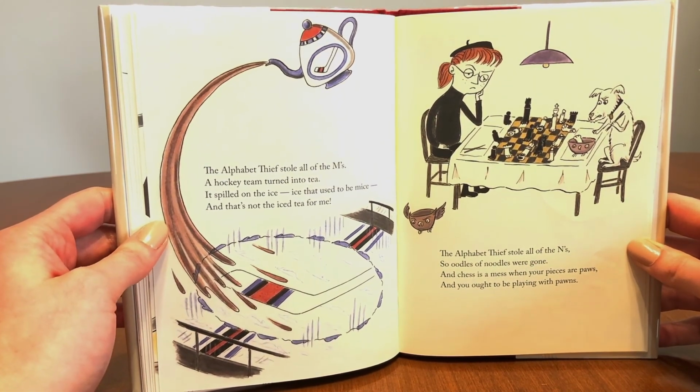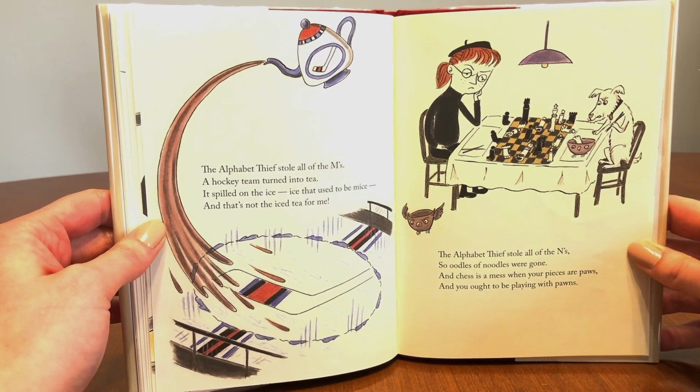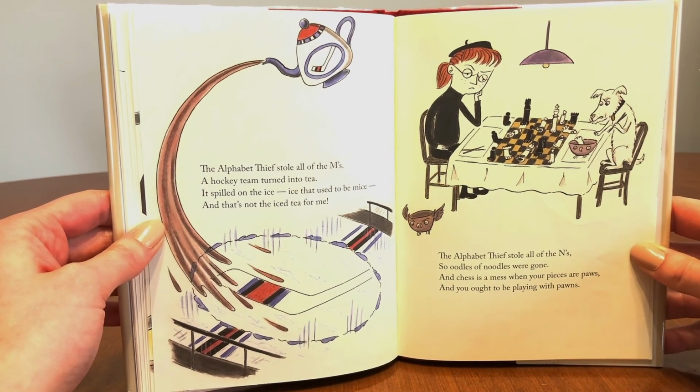The alphabet thief stole all of the N's, so oodles of noodles were gone. And chess is a mess when your pieces are paws and you ought to be playing with pawns.